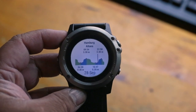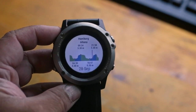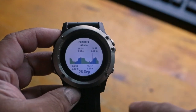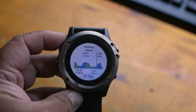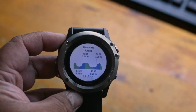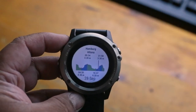Great function of this. Sometimes you need it if you're going to Norway, where you are out on the sea looking for sandbanks, where you can get trouble with the boat, you need the tides too. There's a function to calibrate this app to the destination where you go, where you stay. For example, if I now go to Norway, I press the GPS calibration and this watch calibrates exactly to the destination. A great, great function.